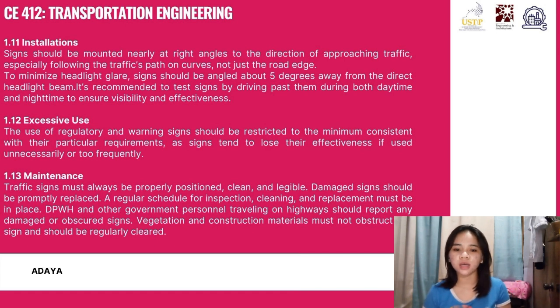So in 1.13, the maintenance. So traffic signs must always be properly positioned, clean and legible. So damaged signs should be promptly replaced. So a regular schedule for inspection, cleaning, and replacement must be in place. So the DPWH and other government personnel traveling on highways should report any damaged or obscured signs. So vegetation and construction materials must not obstruct any sign and should be regularly cleared for us to maintain the signages and for us to ensure the safety of all the drivers.